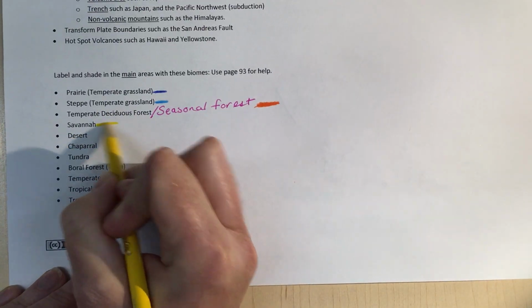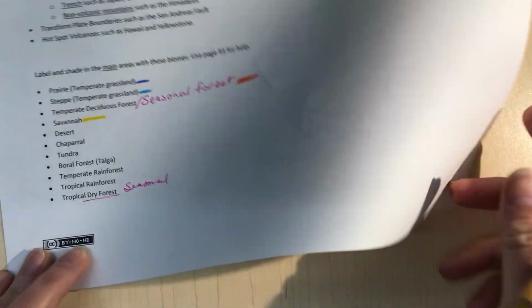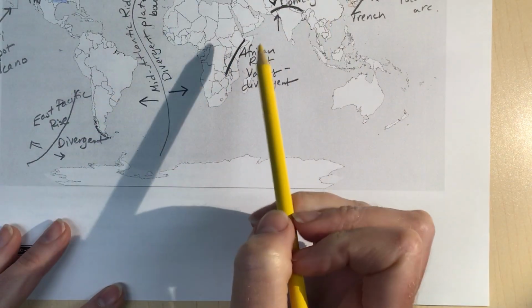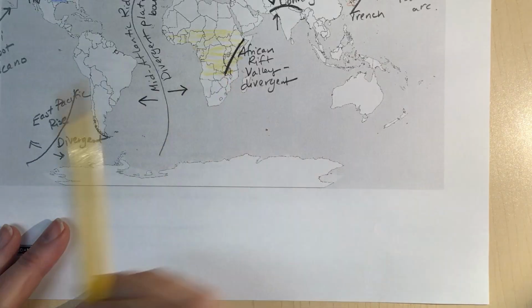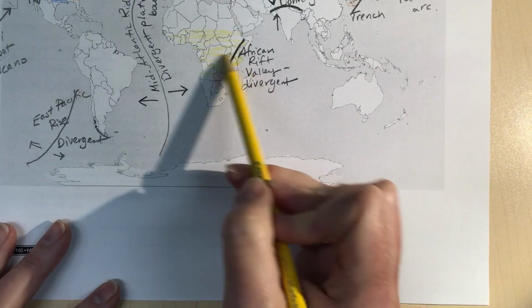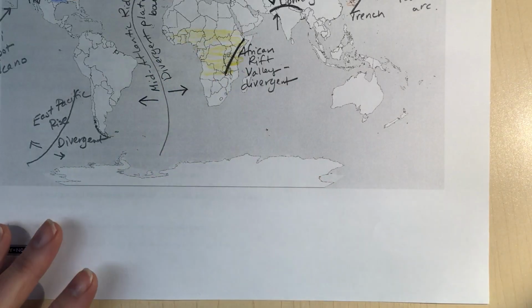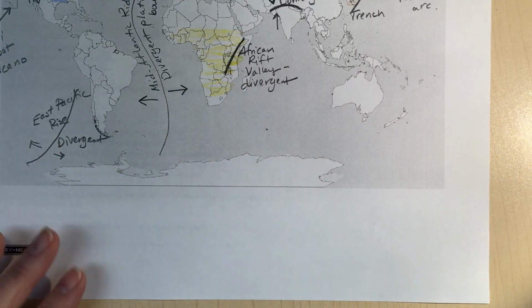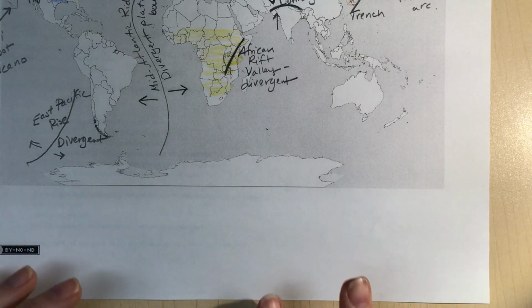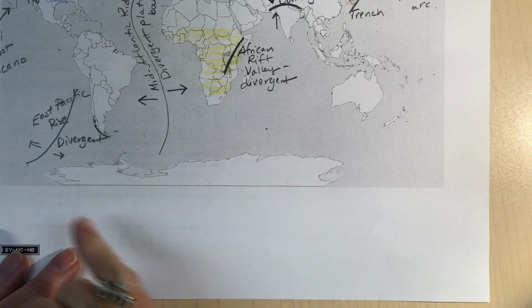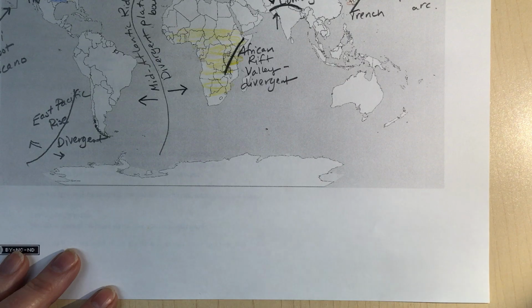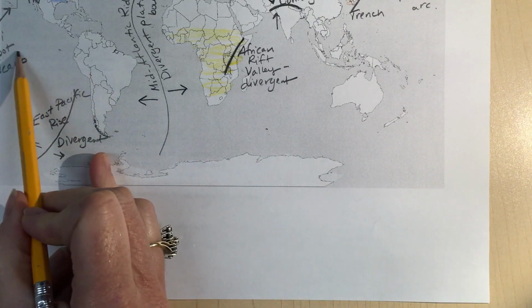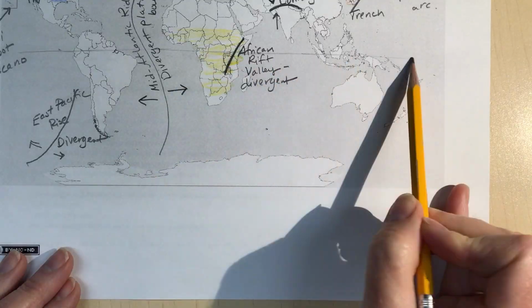I like savanna with yellow because I think of Africa and savanna as having yellow grasses, also the green too. So anyway, your savanna is in kind of the middle of the continent in different places. It's kind of interspersed with some rainforest too, but most of our rainforest areas are going to be in places around the equator, so if they ask you a rainforest question, they're probably not going to ask you in Africa. But if we think of the equator, and actually let's go ahead and draw the equator. It's kind of going through right about here.